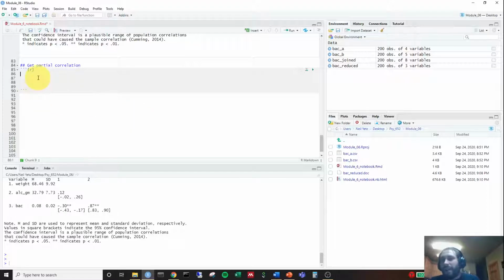Unfortunately, we're going into a time where we can't do this and we have to go with base R functionality. So we're going to be using two functions. One of them is called pcor.test and the other one's called spcor.test. And what these are going to do is give us the ability to get partial and semi-partial correlations respectively.